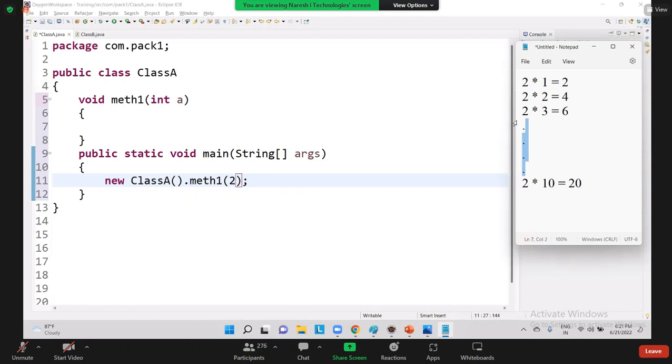What are you waiting for? Come on, write the code. No need to discuss for this program.